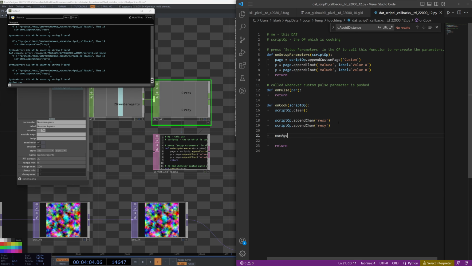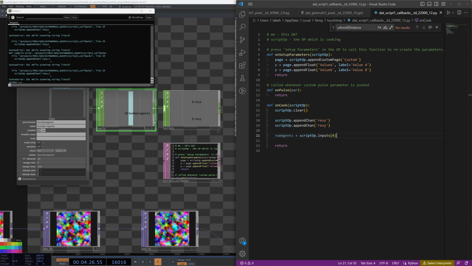I'm going to say numAgents is equal to scriptOp.inputs, the first input, and so inputs is going to be a list of input operators. So grabbing open bracket 0 close bracket will grab the first entry in that list of inputs, which is going to be this null. And then we can additionally use an open bracket 0 close bracket to grab the first sample from the first channel in this input.